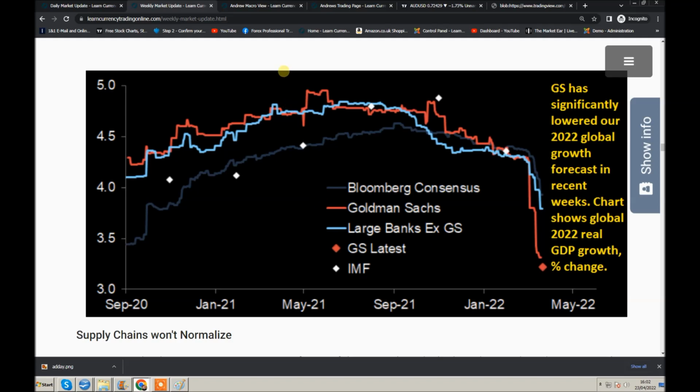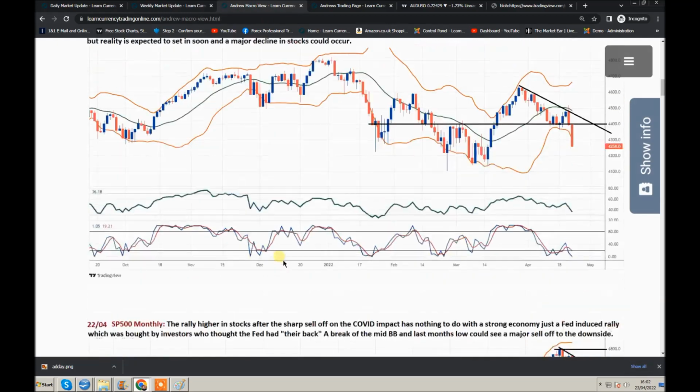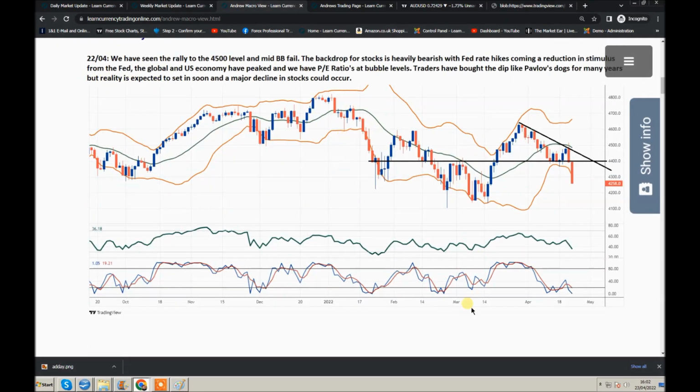Now, I just want to shift over to this chart here. S&P 500. Aussie in particular is very correlated with stock market strength or weakness. Now we do see a rally here. This is a daily chart. Traders just buy the dip like Pavlov's dogs, okay? But the buying runs out. Then we break to the downside. We get a nice red on Friday. I think stocks are very vulnerable to a big sell-off. If they start selling off hard to the downside, the dollar is really going to gain traction to the upside.